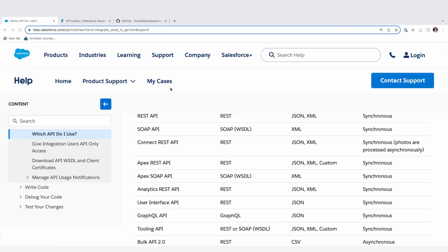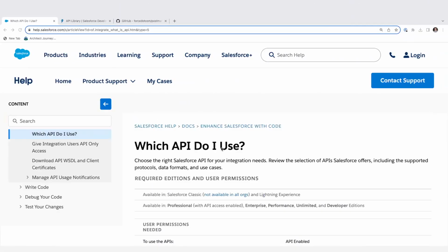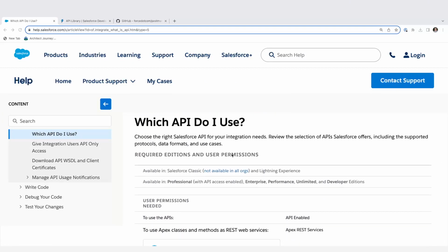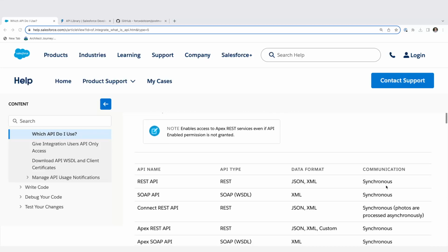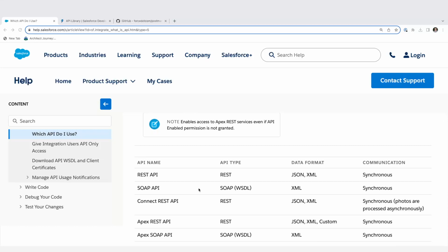So this is a nice little web page, which is, what API do I use? And we're going to use it as a high-level summary. If you're just trying to read and write S-Object data in reasonable numbers of records, then the REST API is going to be your best bet. It gives you synchronous, which means immediate interactions on reading, writing, and updating. Now, if you're calling in from an older technology stack, you could use the SOAP API using the WSDL. However, most people are moving away completely towards REST. So the SOAP API would only be there if you absolutely needed it.